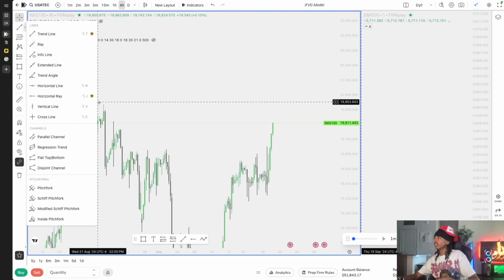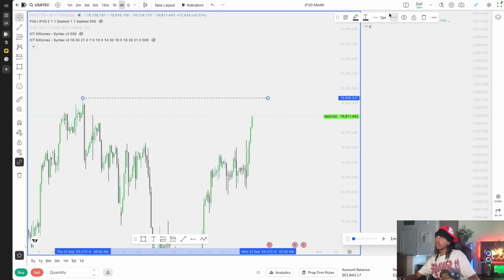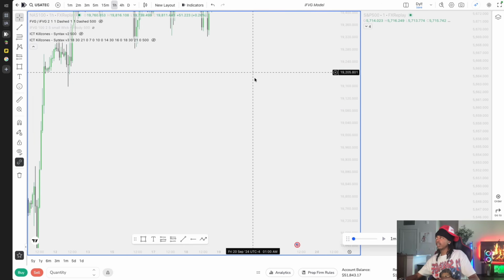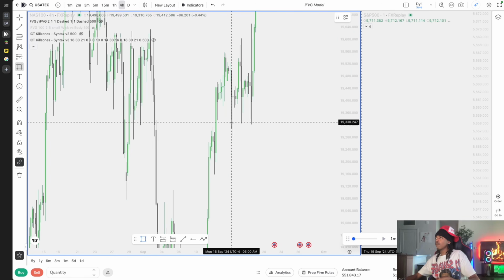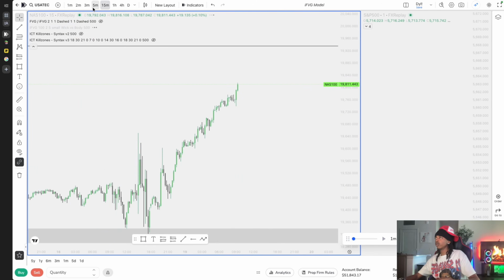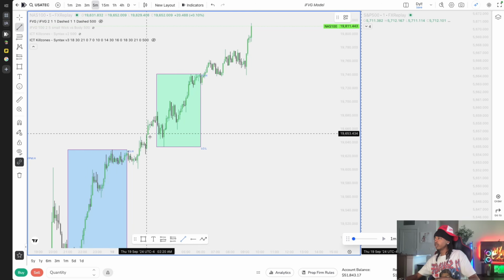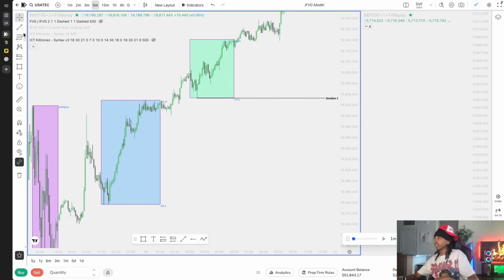So 4 hour looks like it's gunning for this external high right here. Let me go ahead and mark this out. Yeah, we're moving towards that for sure. We're pretty much peaking right now. We're rejecting out of that 4 hour from yesterday as well still. So that 4 hour down here is still holding. We still have bearish structure, but we have a lot of liquidity built up below us that we can target. We got London lows down here, and then we also got Asia lows down here as well.